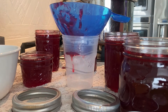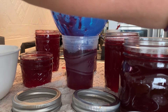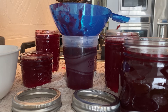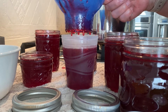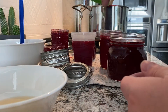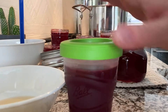I don't have enough to fill a full canning jar, so I'm just going to put the rest of my jam into this little container and put it straight into the refrigerator or freezer. This will just be a good freezer jam or refrigerator jam, so we'll use this jar first since it won't be processed. We can already tell it's going to be great jam because it already has a good texture.